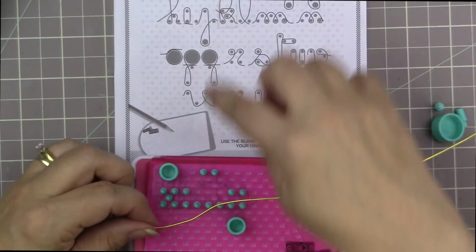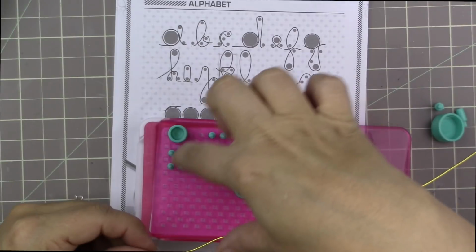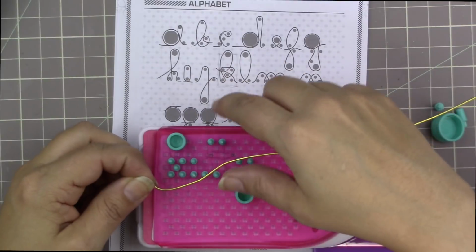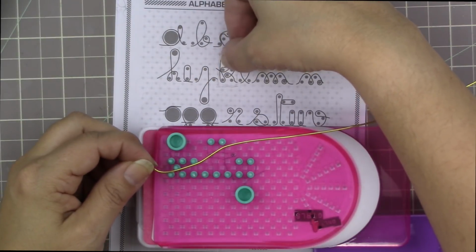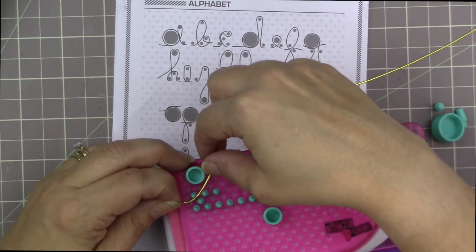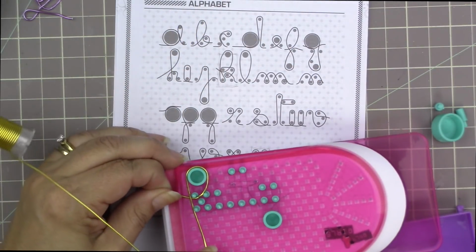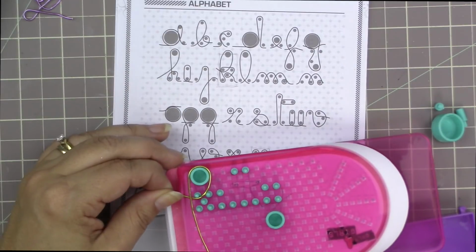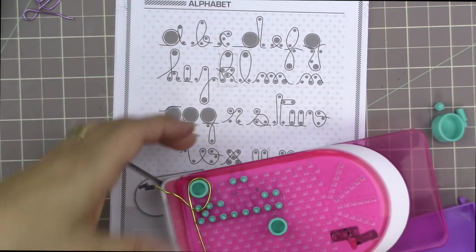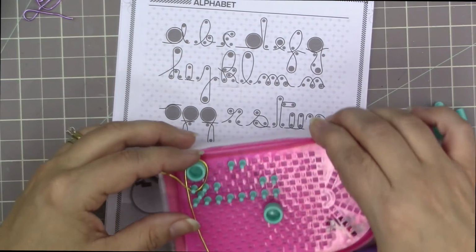So we want to follow. I have drawn the lines on here, but I'm also just going to follow along with the image as well. So it shows the wire is coming in on this peg right here. So it's going to come in there, and it's going to circle around the big loop. And I'm pulling it fairly tight as I do this. And I like to keep it down, I don't want it to float up this way because then it'll pop off. I want to keep it down like that.